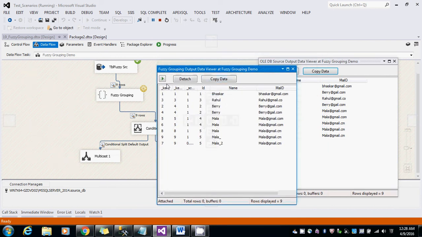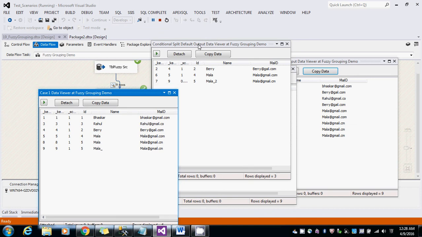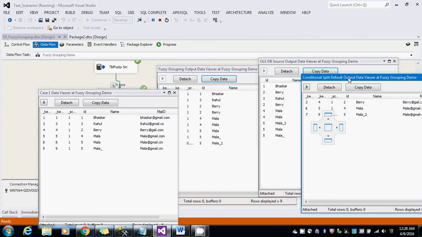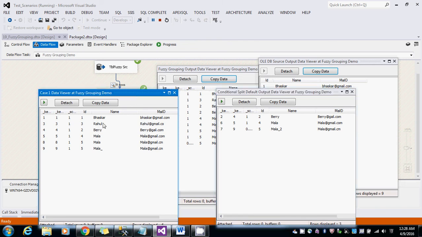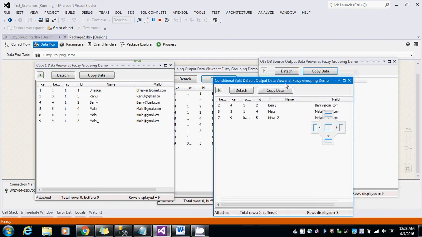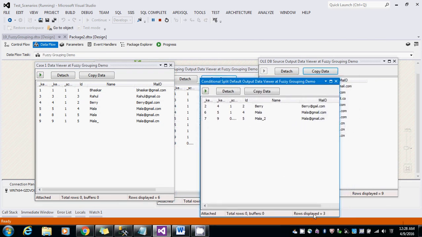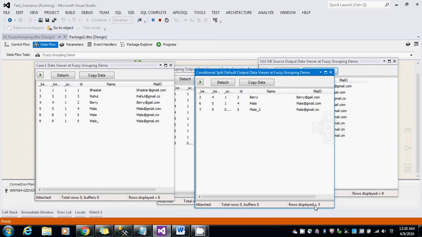This is the fuzzy output. Here you can see the exact match is giving almost 6 records, and the conditional default, which is not matching key in and key out, has 3 records.